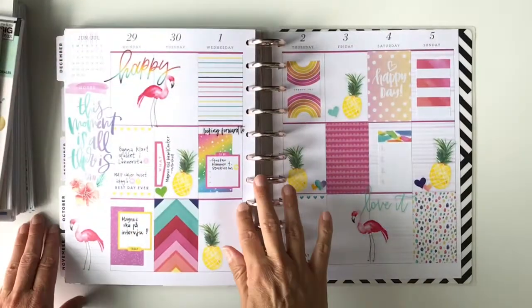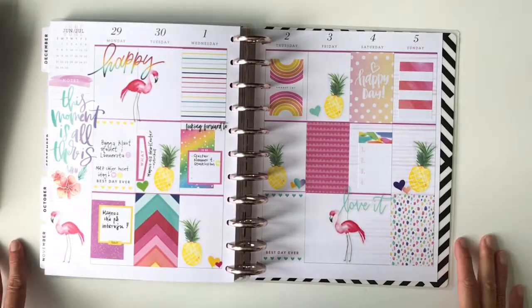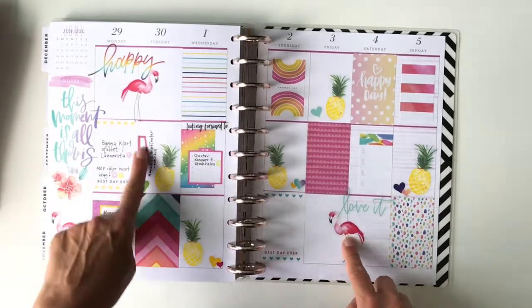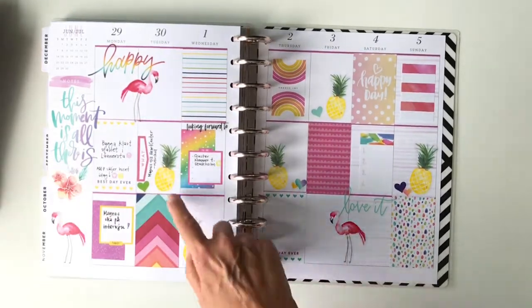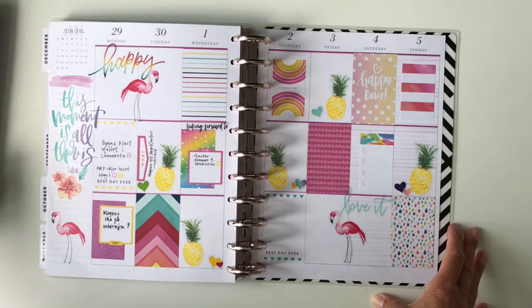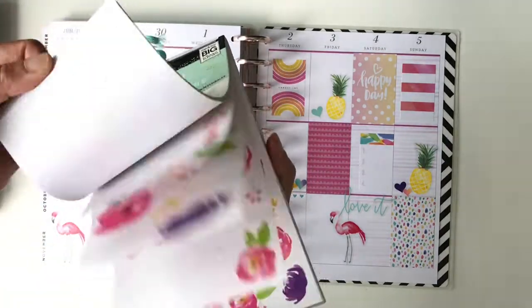Hi, welcome back. This is how it turned out. As you could see, I was focusing on these stickers, the flamingos and the pineapple stickers from the Happy Planner sticker book called Floral Memories. And these are in memory keeping size.